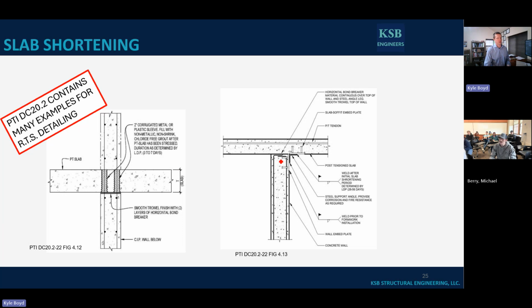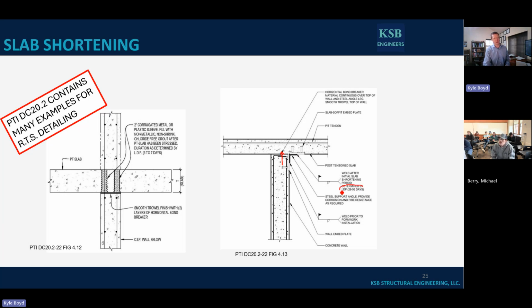Let's start with the one on the right. Here's a shear wall. If we smooth trowel the top and then we do an embed in the top and the bottom, we can come back and we can weld an angle in here. We got vertical bearing just from there, we don't have any shear resistance until we weld that angle in, but we can come in and weld that angle at some time.